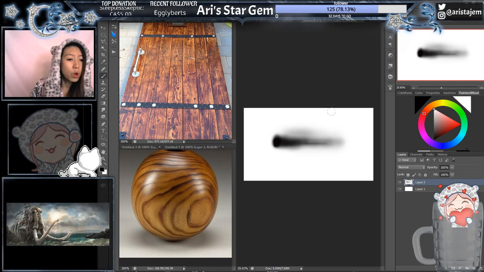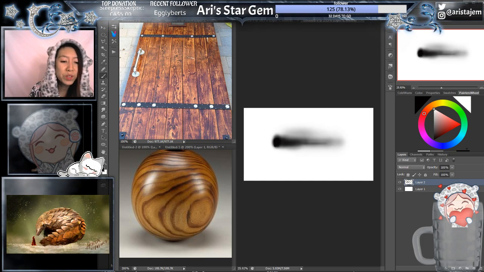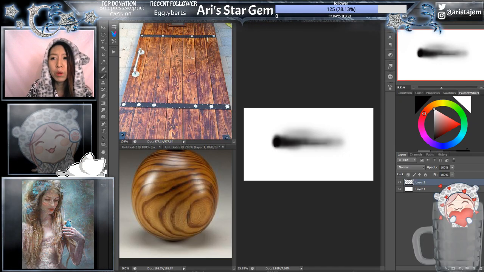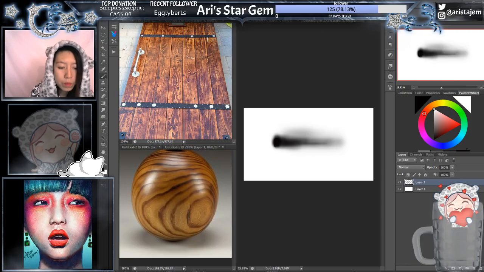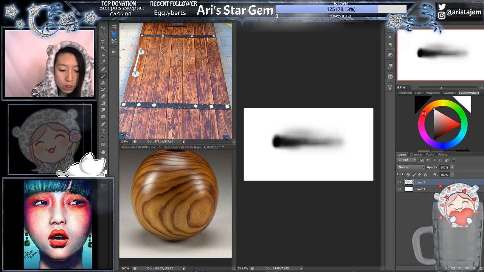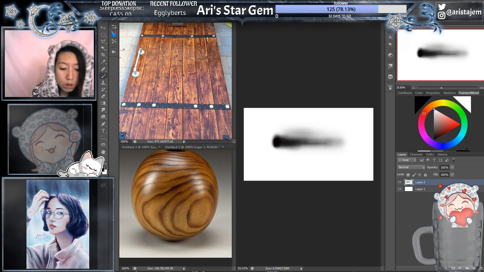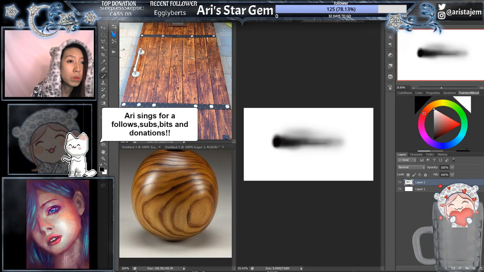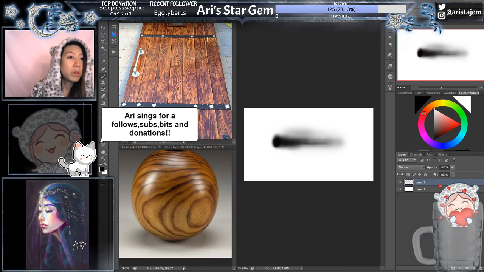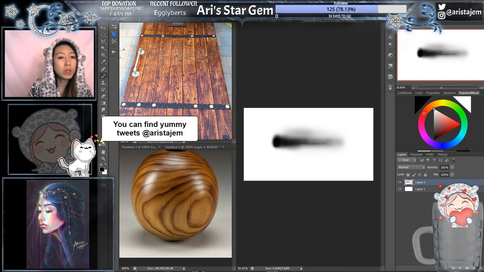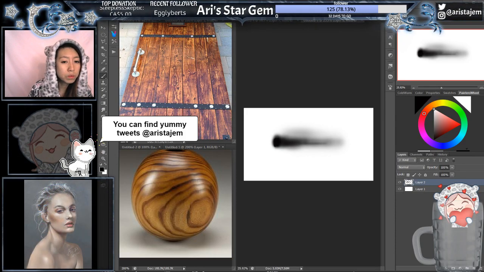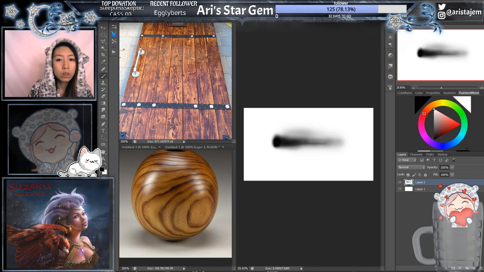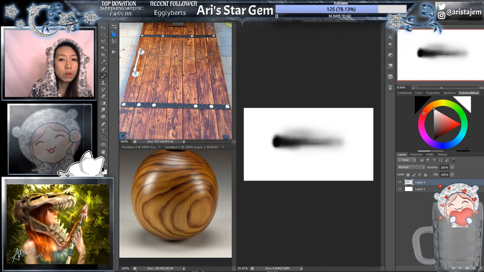And it tiles. Or you can just go to Scott Robertson's site, because I got this from Scott Robertson, if I'm not wrong. He has free brushes for download.